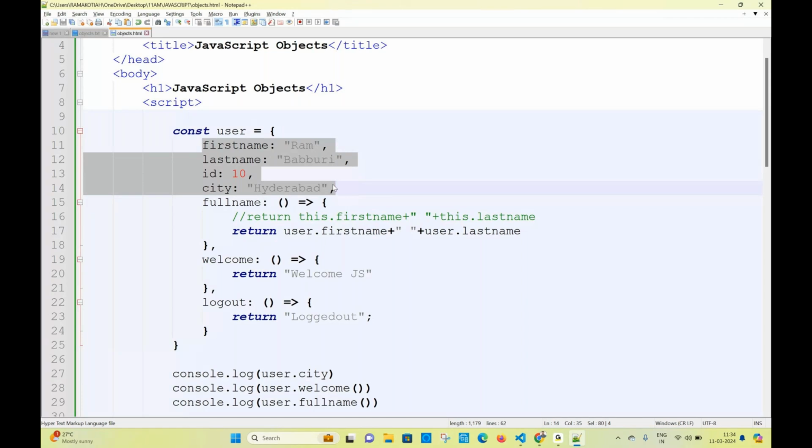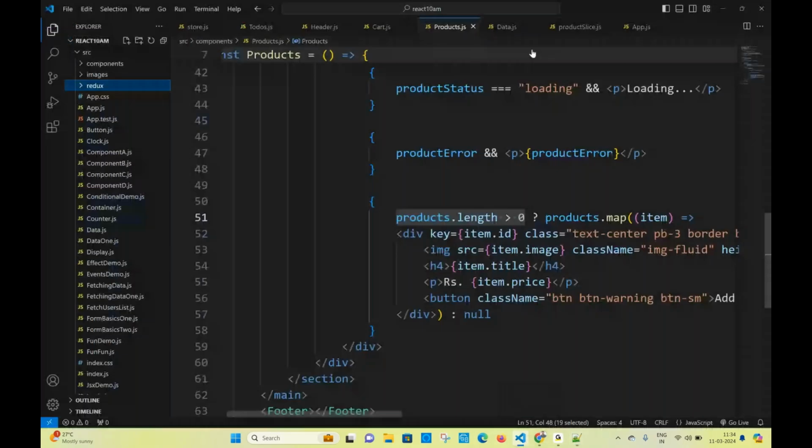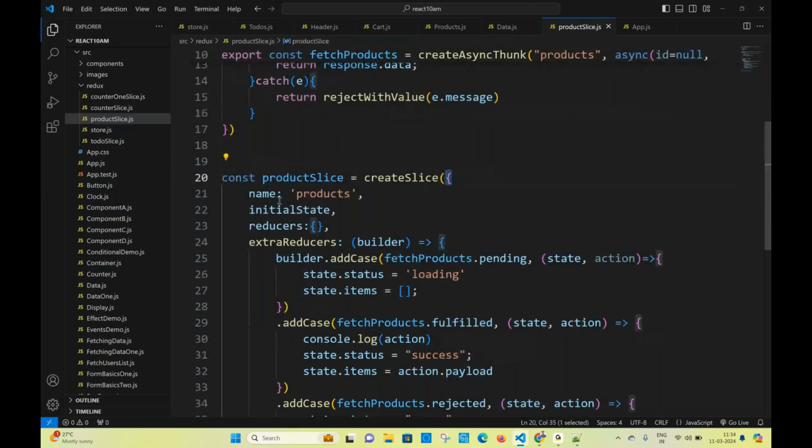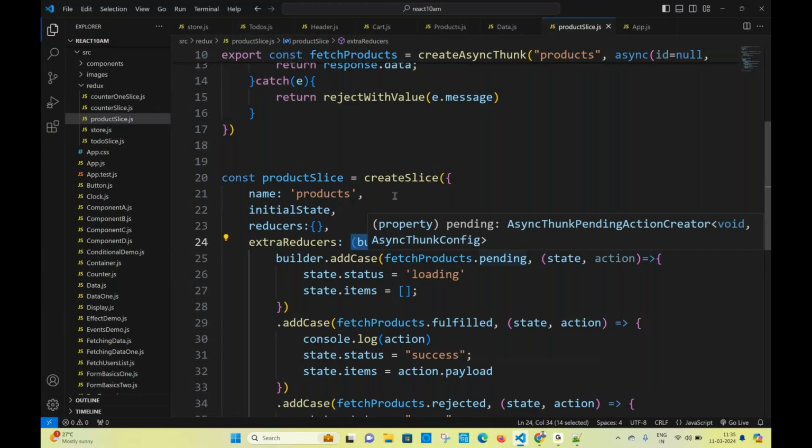Now you observe this carefully. I will show you one code I've written here. Observe this carefully. And what is the way of creating functions here? You see, this is an object. Inside the object, what I'm having: property value, initial state, property, reducers. You see, what is the thing I'm using here? Arrow function. I'm using arrow function. You observe this carefully. Definitely everywhere we will use arrow functions only. This is an object. Inside an object, we are using arrow function. Very important thing. Your observation is very, very important.